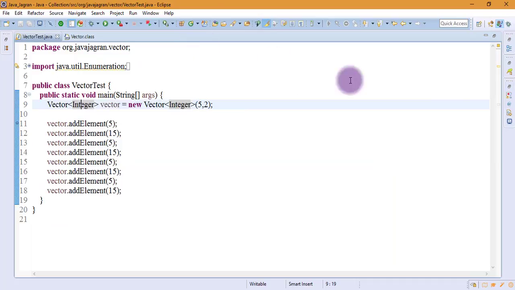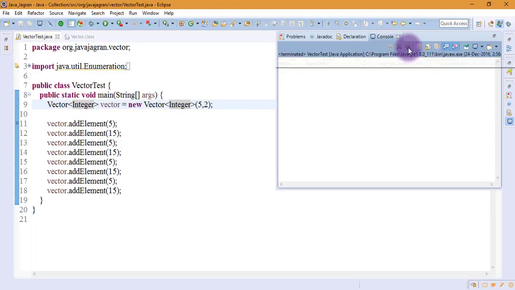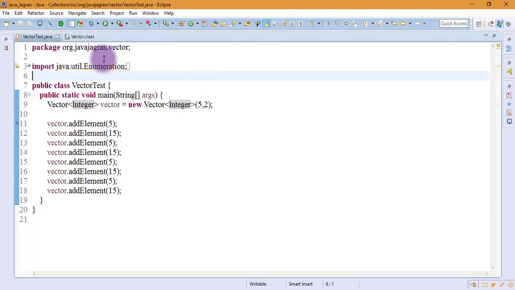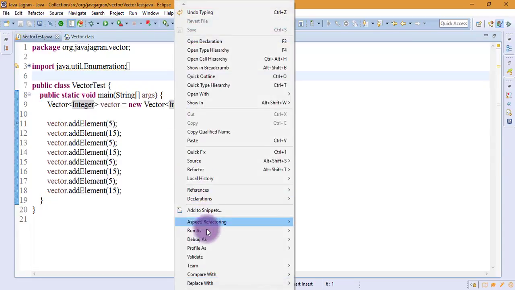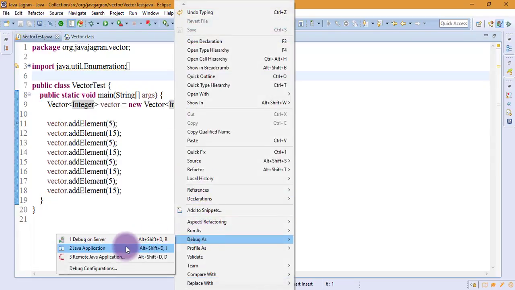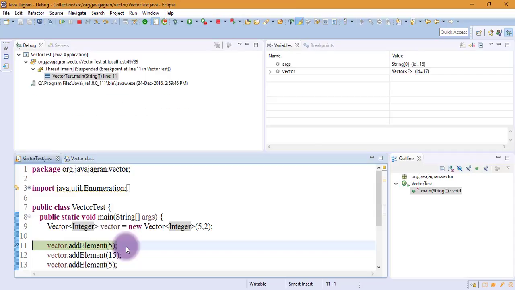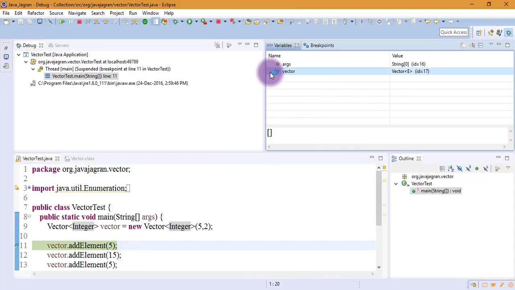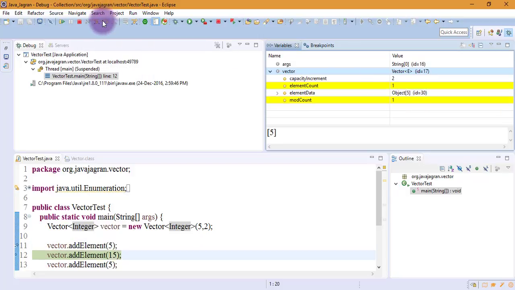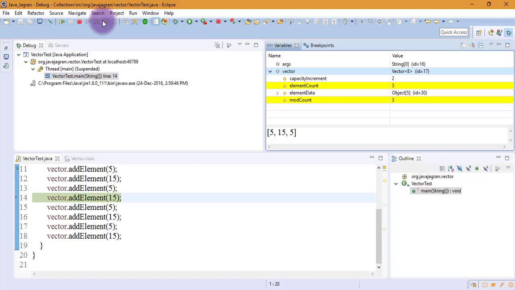The program is now stopped. Now I will try to debug it once again as a Java application. See, the vector is created again with 5 elements. Now we started adding the elements.